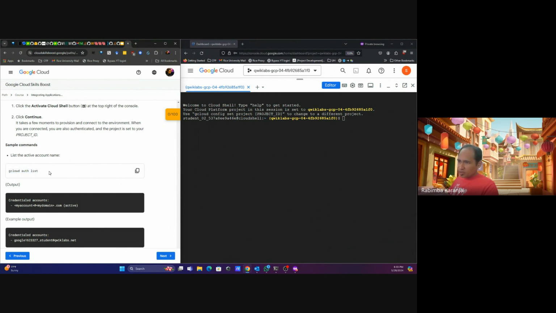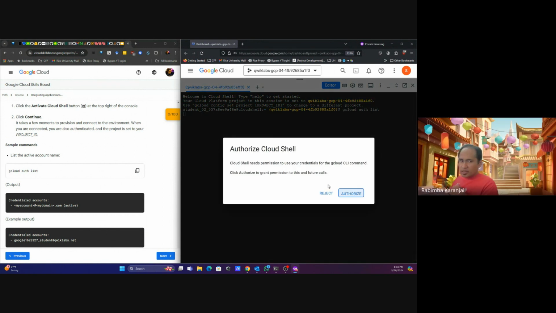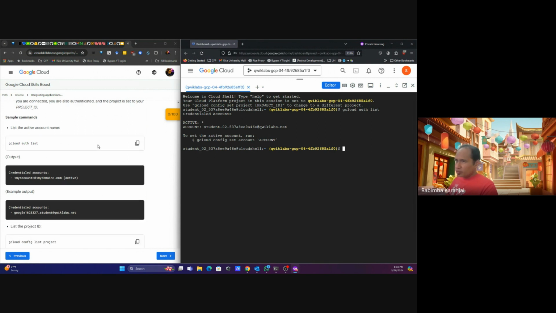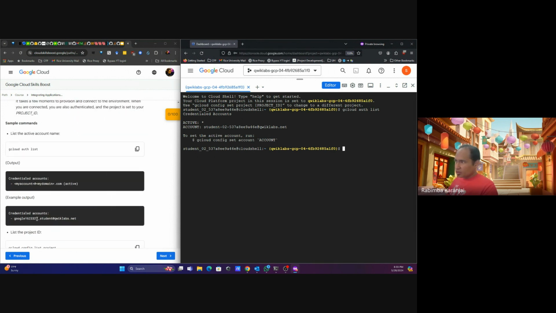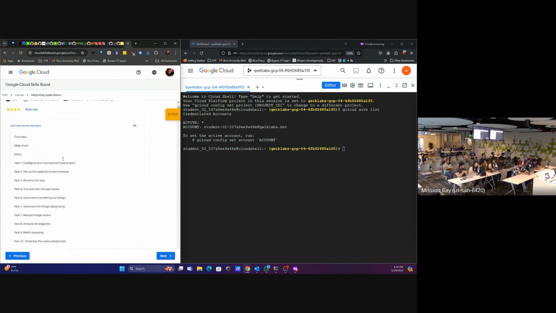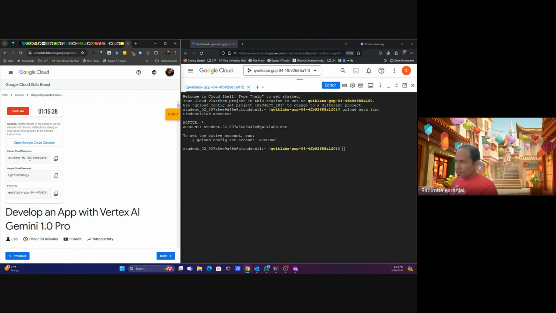So we just copy gcloud list. I paste it, and here it asks us for authorization. This is important because we are going to use this a lot in future. Once I authorize the Cloud Shell to use the GCP, this is the account information we get. Again, we can verify this is the same account. If we look at our original path here, we can see whether it's the same account, whether we are in the right account or not. For me, it is the same. So A46E, A46E, and everything looks correct.